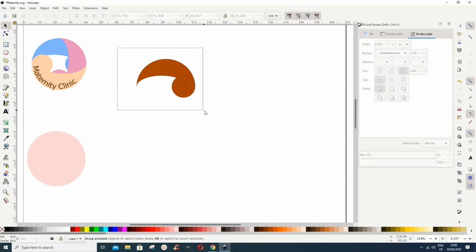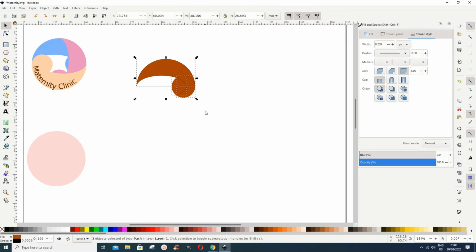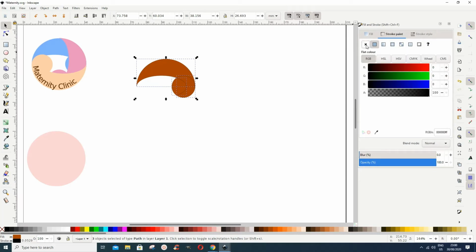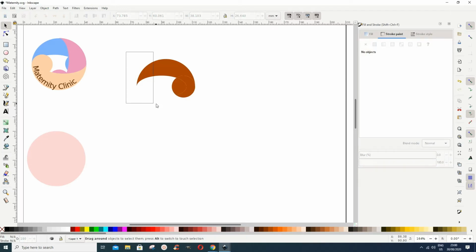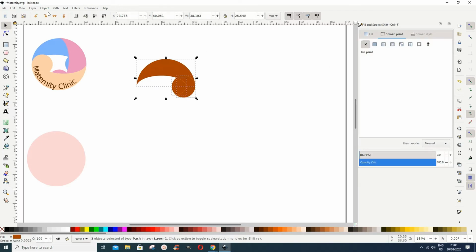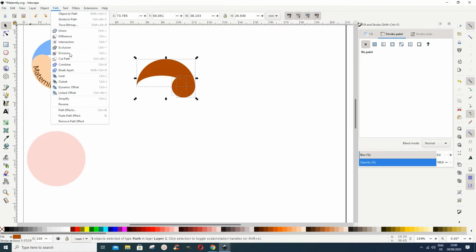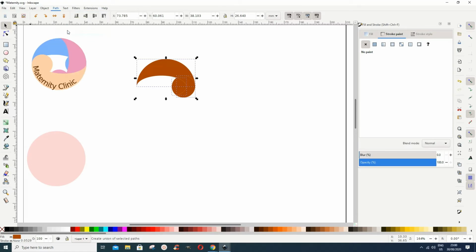Now select everything, and now we want to remove the stroke, so we come to Stroke paint and then press here, No paint. It's already selected. Then go to Path and then do Union.